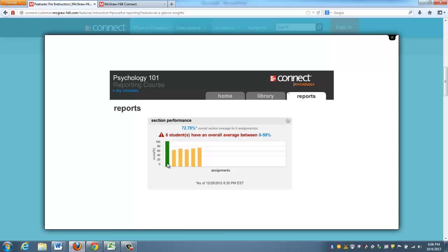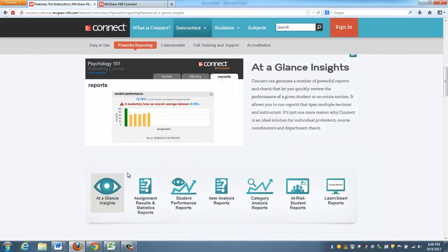This is just a snapshot bar graph of how your students are doing. It's color-coded to show the average grade, so if it's 70 or above, they're going to be green. If it's between, I think, 61 and 70, it's going to be in the yellow, and if it's failing, they'll be in the red. If you scroll over this, you're going to get information about how many students have actually submitted the assignment, and it's a really quick way to see how your class is doing. That'll be on the Reports tab at the very top of the page.